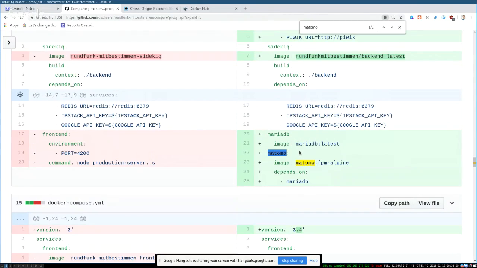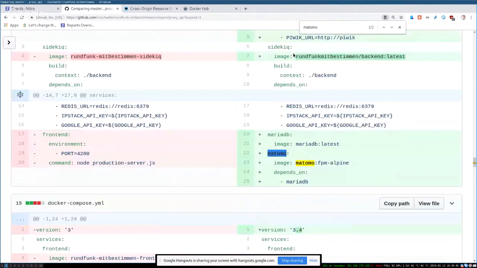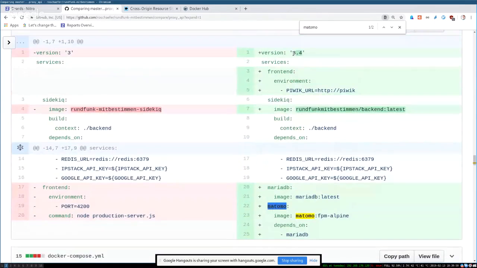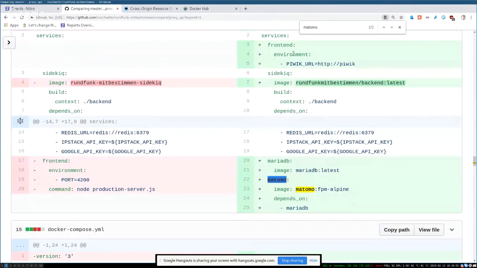Why do I want to have this? Matt, maybe you already have an idea. Why you want to have all that stuff running in one Docker Compose file? Well, probably because you want the Docker Compose to start all those.